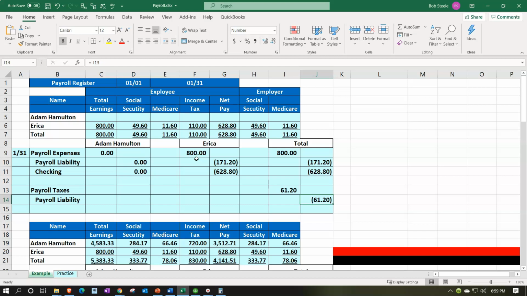Now note that you can kind of do a cash basis method here if you wanted to, and then do adjusting entries at the end of the year or month. You might just let the bank feeds run through, and the bank feeds will have the net check, and you just record the net check, so decrease the checking account, the other side going to the payroll expense. And then when you actually pay the liabilities, that will come through on a cash basis method, and you would record that to payroll expenses and the payroll taxes portion, and then the other side to decrease the checking account.